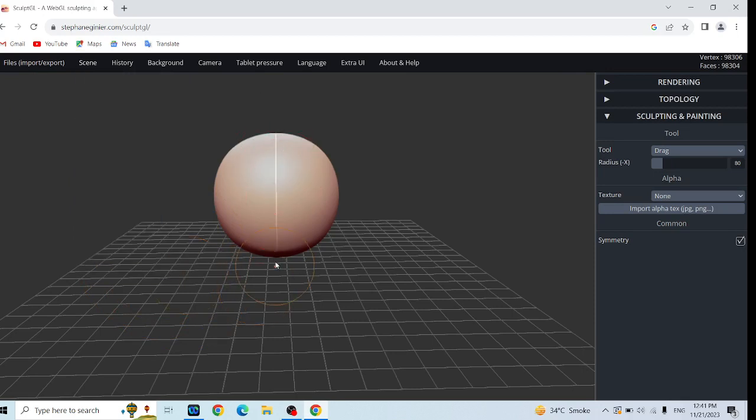So this mirror line will help you create the objects appropriately. Now let us just drag the ears for this rabbit.